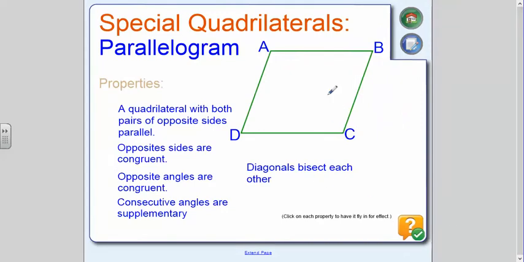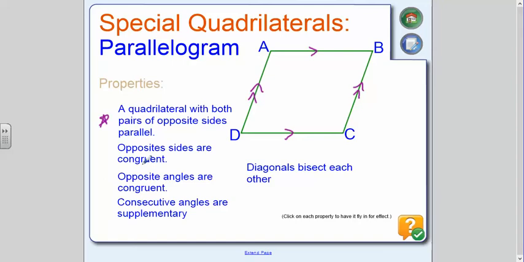And so the information about the sides is going to be, first of all, that both pairs of opposite sides are parallel. So that means that this side, AD, is parallel to BC, and DC is parallel to AB. This is how you notate parallel sides on your picture. You might want to add that to the picture that's in your notes. You want to be sure to recognize that this indicates that they are parallel.